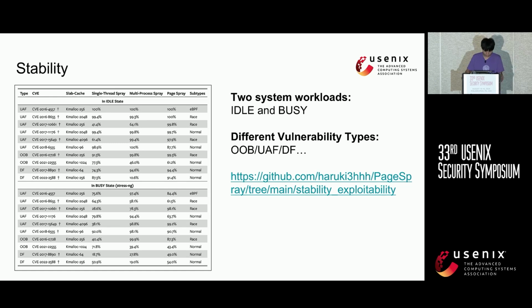So for the stability, we also evaluate the stability of page spray exploitation under two different system workloads, idle and busy. Because we know in a real-world environment, the system workload will not always be what we expect. So here is a GitHub repo link of our stability and exploitability results, and you can access the exploits we wrote here.